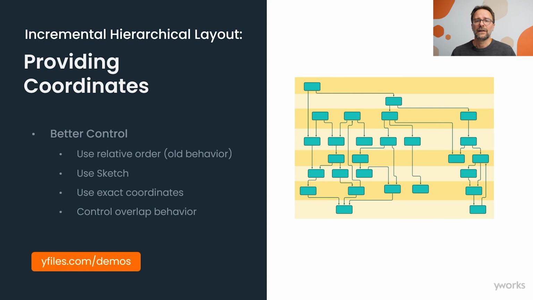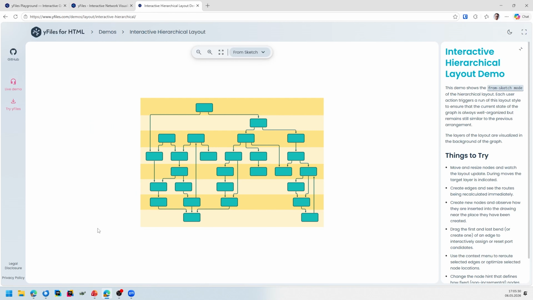And for those cases where you instruct the algorithm to basically force it to produce overlaps, where there's no other option than using overlaps, if you constrain it to use certain coordinates, you can now control how that happens and basically tell it when it's okay and how much it's okay or not. So let's take a quick look at one of the demos that shows this feature in action.